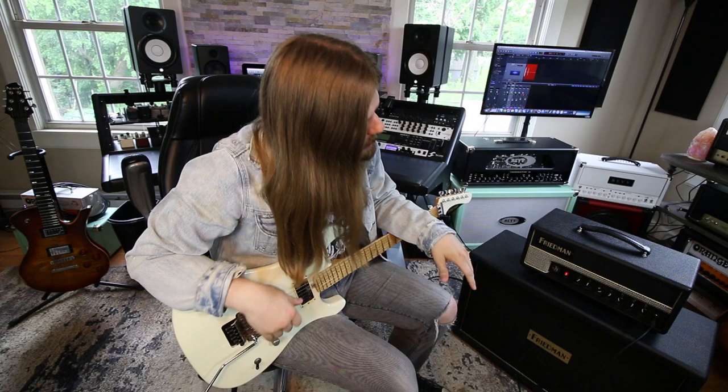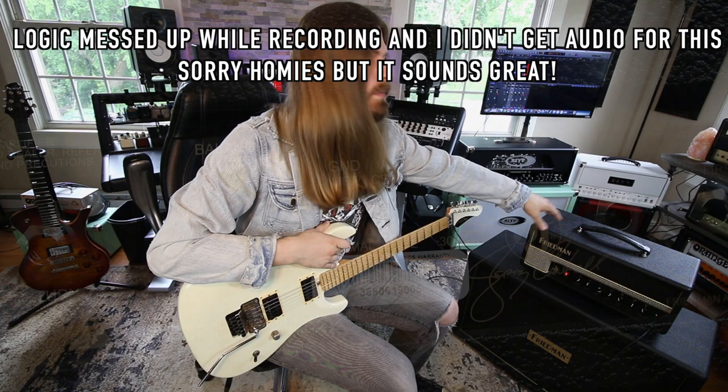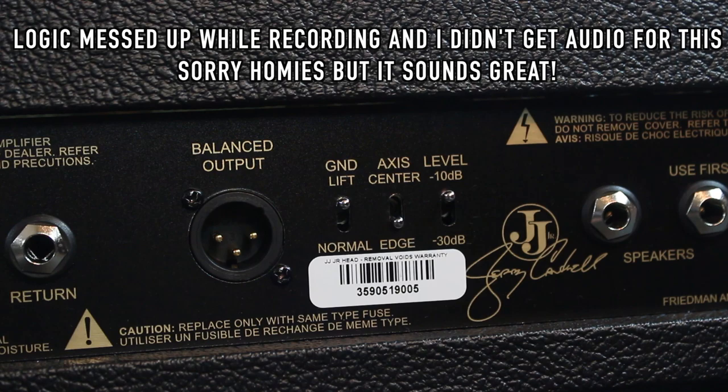And something I want to note that's really, really cool, and we will hit it here in a little bit, is that you can record with this amp without having any kind of speaker hooked up or anything. I'm actually using the Two Notes right now, but I'm going to use direct amp here in just a little bit. And there's some different settings in the back that I will show you. It looks straightforward, but it's very feature rich. So let's go ahead and just jump into this thing.